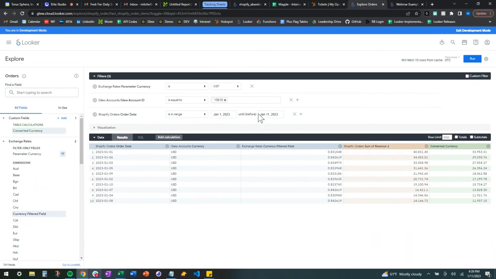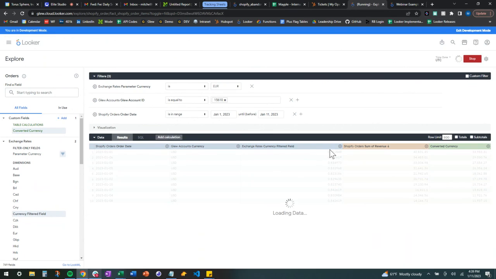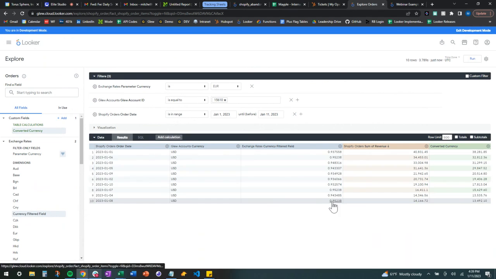Now, if we saw this and thought, okay, cool, that's our currency in GBP, but what is it in euro? All we have to do is go down, click euro, hit run, and this column will change, as will your converted currency, which is now in euro.